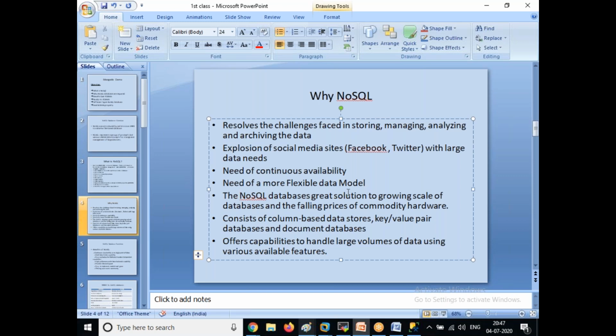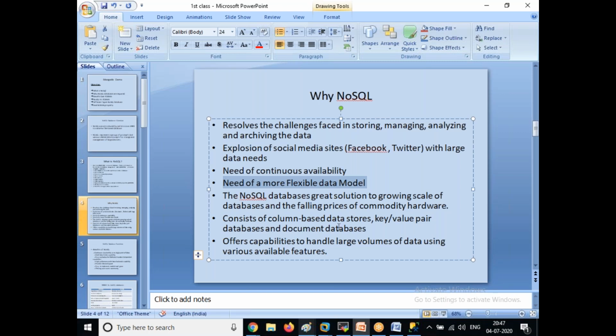Need of more flexible data model. See, everything is agile nowadays. Agile means on the spot people are giving different requirements. If they are giving different requirements, and you have built some application already with certain fields, you need extra fields, you need to define the structure again. But I don't want to do that, because my business is all the time agile. Every time I'm getting new requirements, new challenges for my business, I have to face it.